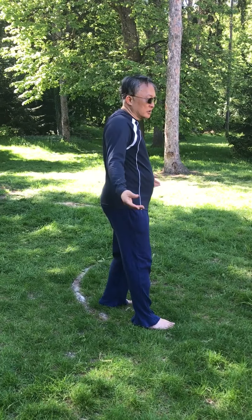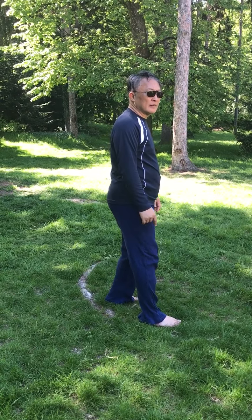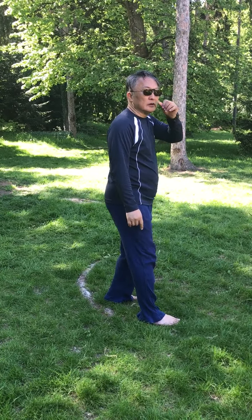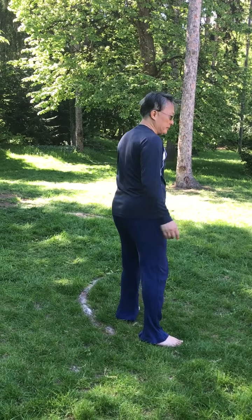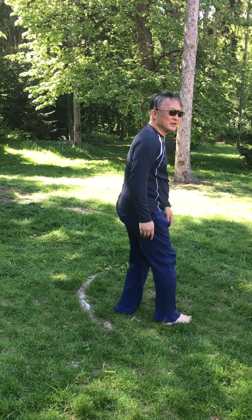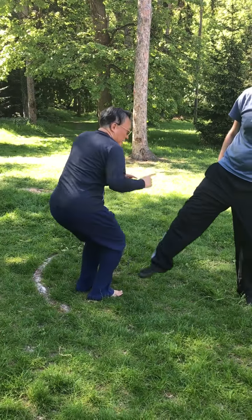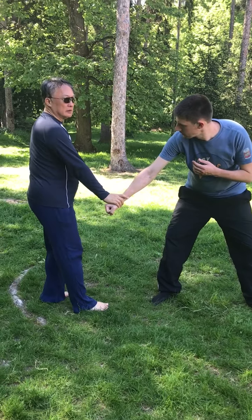That's why in Ba Gua Quan, we need to move them all, to close them all, in different directions. Even I said, when you're taking back, you can use elbow to clean your leg. It's also the same — if you kick or low part, if you're low, it's here, then you're going. If you use hand, you'll have no hand to use.